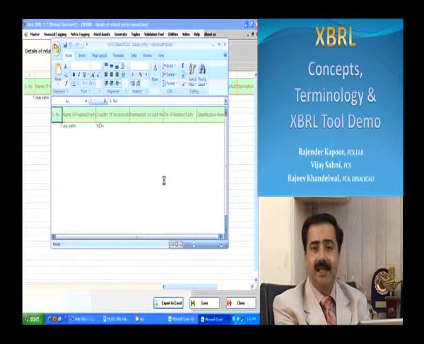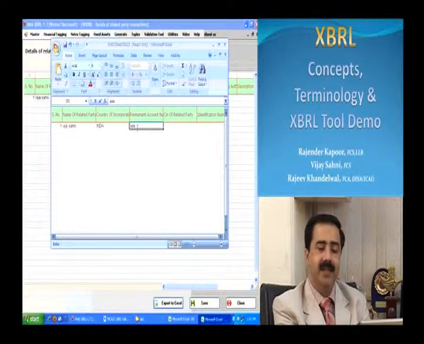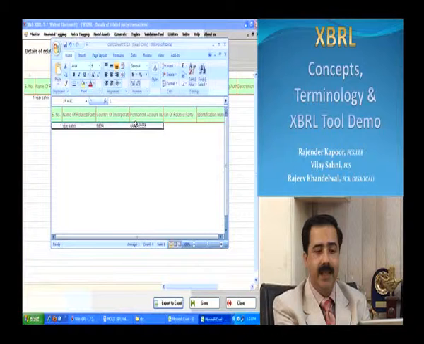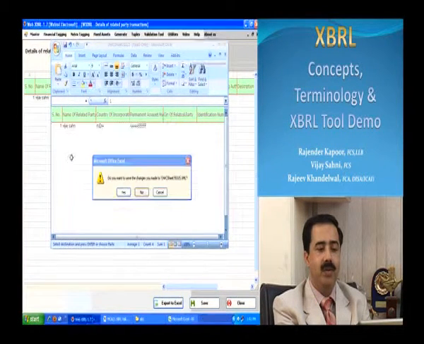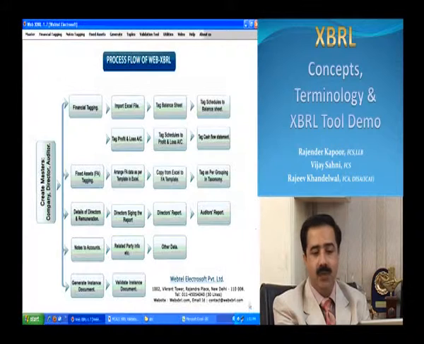You can either send this to your client, or if you are having your data in Excel, you can go on pasting it in this Excel file. Say this is the final file for me. So for example, this is the final. I added one here, and then I can just copy it from here, and coming back to the software, I can paste it back in the software. So it will be very, very easy for you.